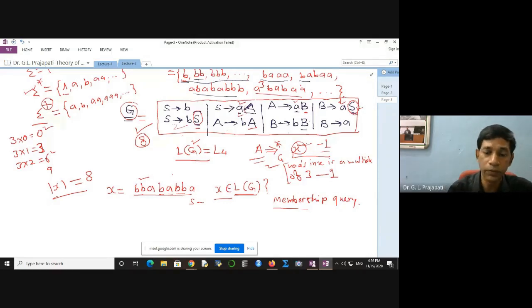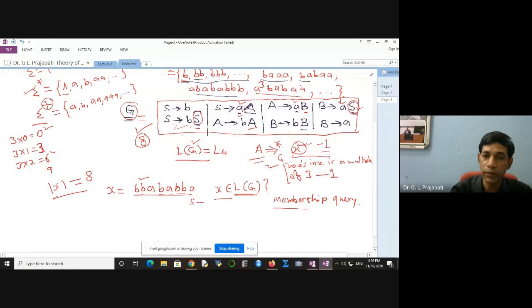If using the other possibility, is there any way to obtain the string? If no, then go for other possibilities. And if all possibilities are exhausted and you are not going to find the string, then your computer will say that, okay, X is not in the language. So for the first S, out of these 3 rules, the computer has to find which rule should be applicable.